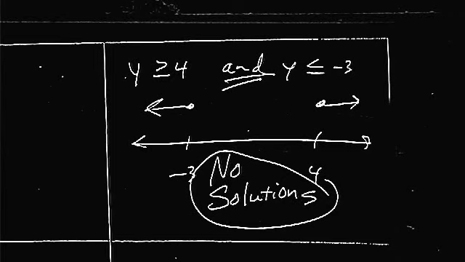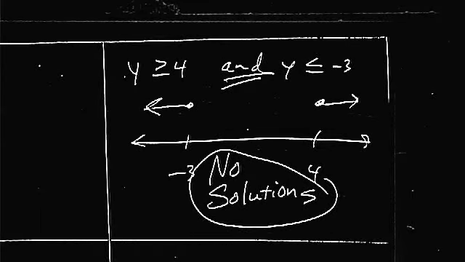There are no solutions to this. Nothing. There's nothing in common. The graph has nothing in common. So you could end up with situations that have all the numbers on the number line, or you could end up with things that have no solutions at all. It just depends on what word they're using in between: or, and. Okay, we'll talk about more of those examples. As you're doing homework, you'll see more and more of those.